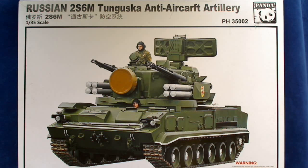This is a variant that was kind of mid-production in their modernized anti-aircraft units. It came out around 1990. The original unit, the 9K22 Tunguska, was very similar. Same basic unit, but it had older systems, and that one was originally developed in 1970. So I believe they've also updated it recently as of 2003, and now there's a newer unit out.